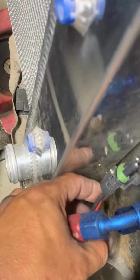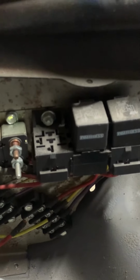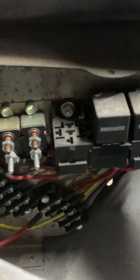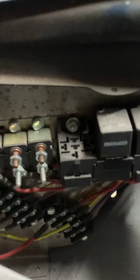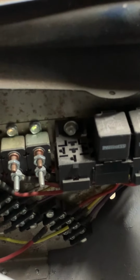My fan is right there. I wired it in with a weather pack connector right here. And I made this panel right there to hold the 3 relays and the circuit breakers. Basically, you've got one for your starter, one for your fuel pump, one for the fan. I've got room to put another one right here if I want to run 4.